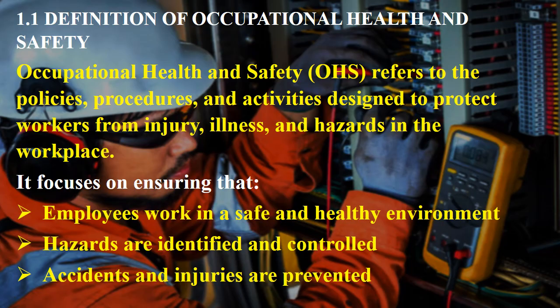Okay, in some profession they say OHSE, or Occupational Health, Safety and Environment. It's also the same field, but it involves environment as well, safety of the environment. Basically, the focus of OHS is to ensure that employees work in a safe and healthy environment. Hazards are identified and controlled, accidents and injuries are prevented. So that's the main and basic reason of OHS.